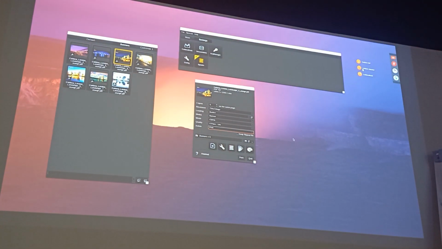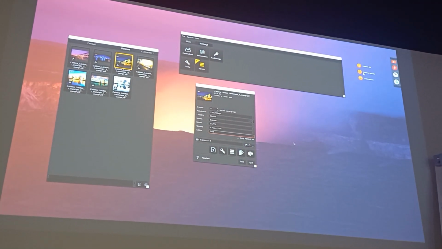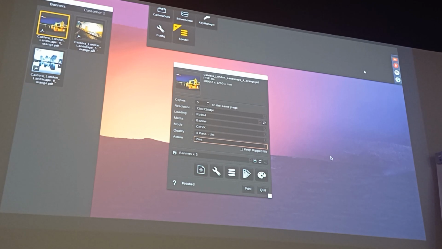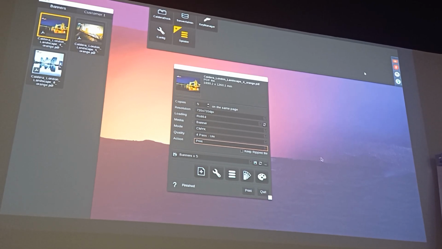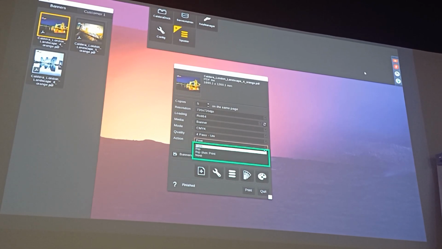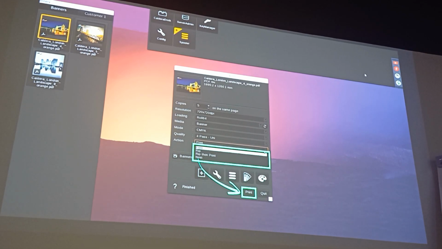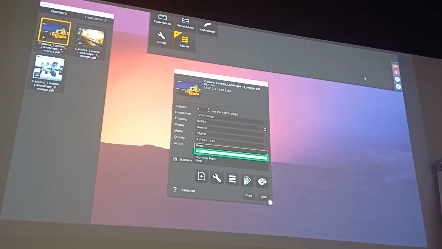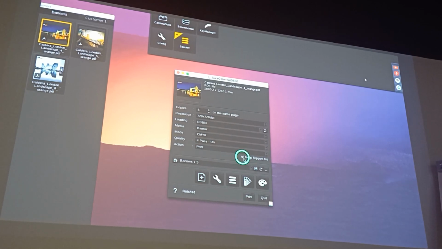Okay, we are now ready to print a file. Here I am working with an Epson SureColor large format printer, meaning that Caldera RIP drives the printer directly through IP connection, as we saw previously from server admin. Therefore, 4 different actions are available. Each one is linked to the print button. The print action means that you will rip and print the job at the same time. By choosing this action, you can also choose to keep the ripped file after printing.